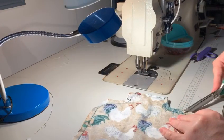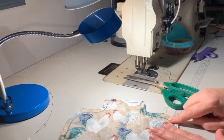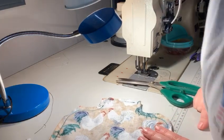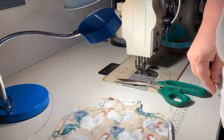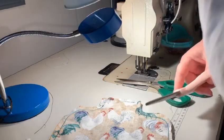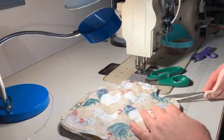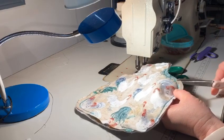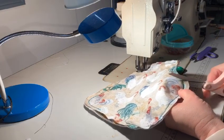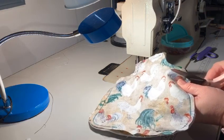And I'm gonna go ahead and do my little corners here. And I have left my, be right back. I'm gonna grab. Okay, I hope you guys can see this. Yep, I'm going to pull it up here. I'm going to go ahead and cut little, well, I'm going to get these scissors to work. I'm going to go ahead and cut little darts right here where they turn.